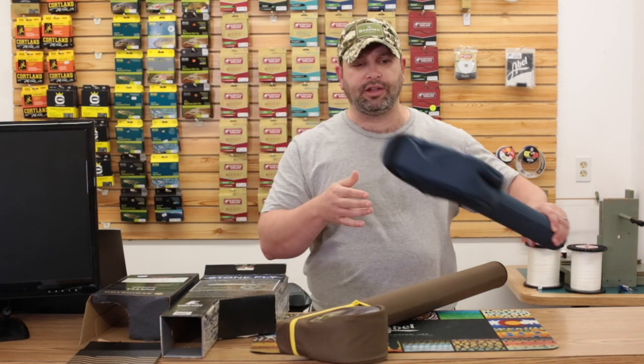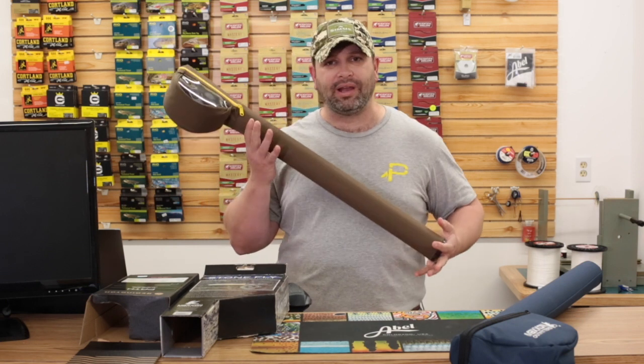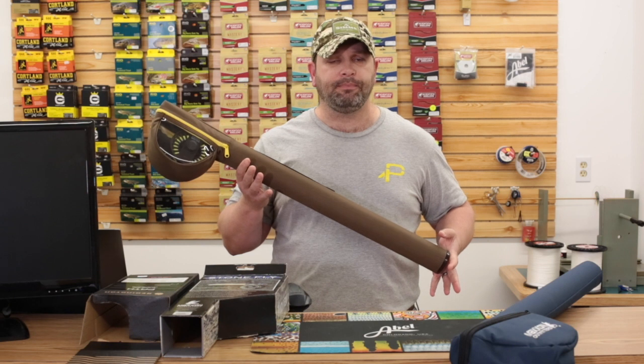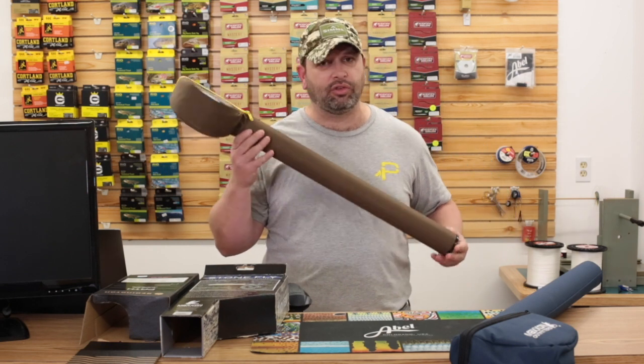So we're going to start out tonight talking about the Redington Path. I'm going to go over what we like and what we found we don't like about the rods, and we'll go from there. So with the Redington, you can see it's a nice looking outfit.